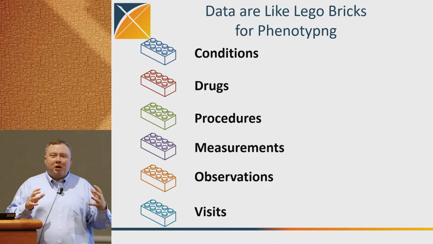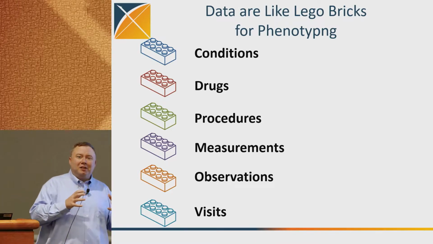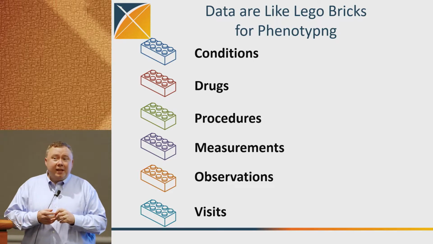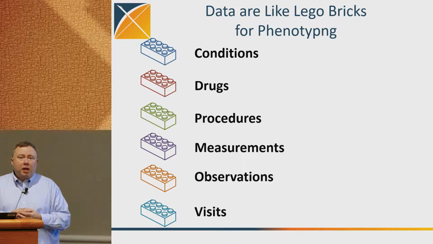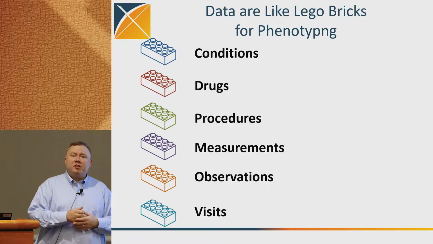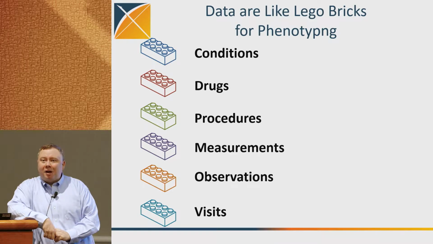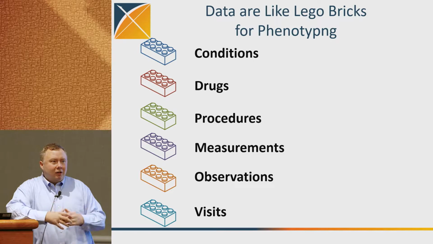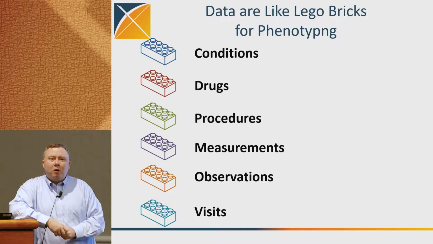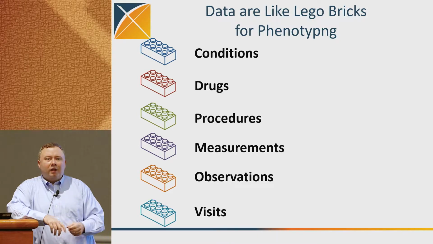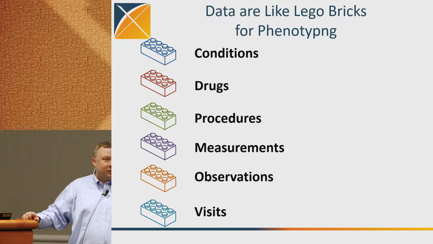I mentioned that the cohorts are the Lego bricks to all of our analyses, but now we actually need to look at the Lego bricks that make up cohorts. And these are each of our observations that we would capture in our patient-level data. To a large extent, the way that we've been trying to conceptualize this is to think of the OMOP common data model as our model that is representing all of the clinical observations. And so each row of data in the OMOP common data model is our smallest level of building block, or our Lego bricks that we could use.